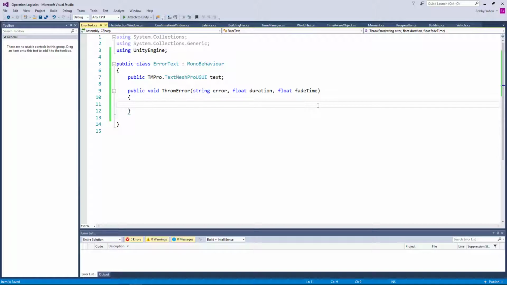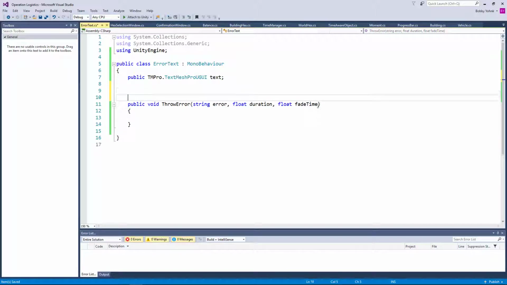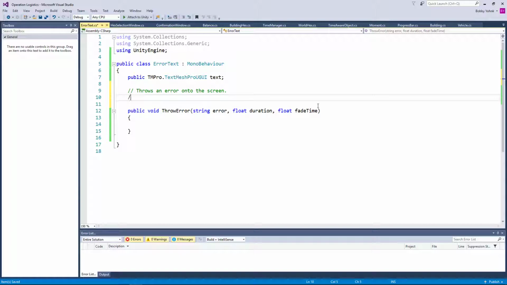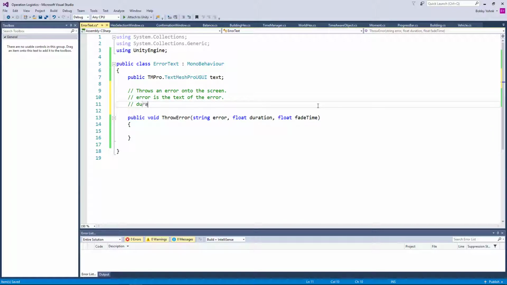Okay. So, throws an error onto the screen. Error is the text of the error. Duration is the time before it starts to fade.